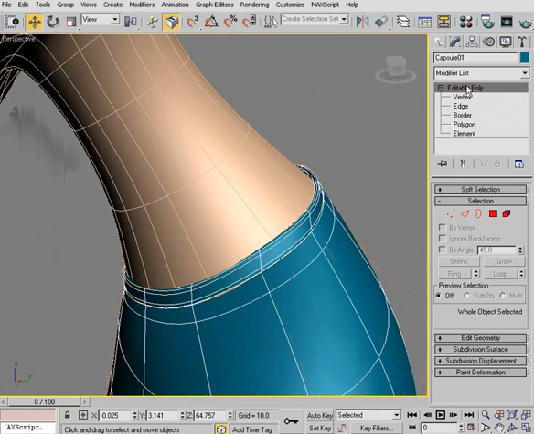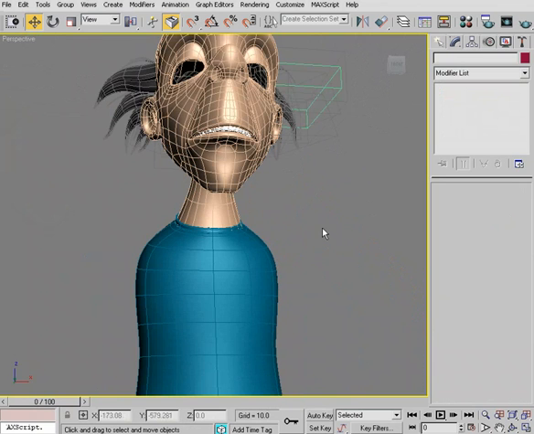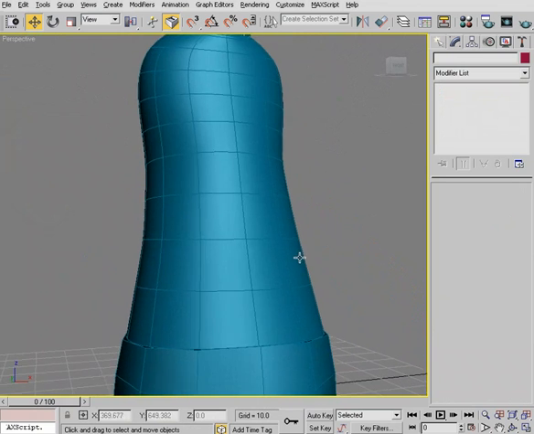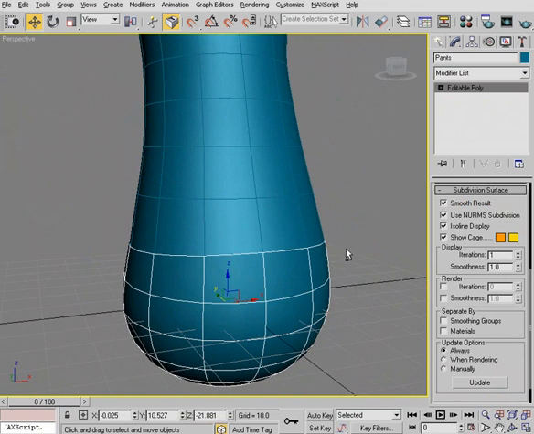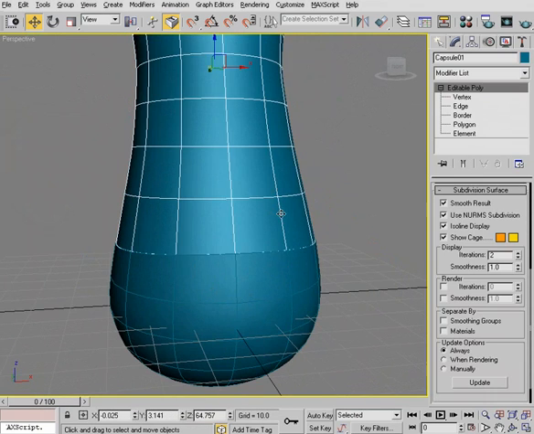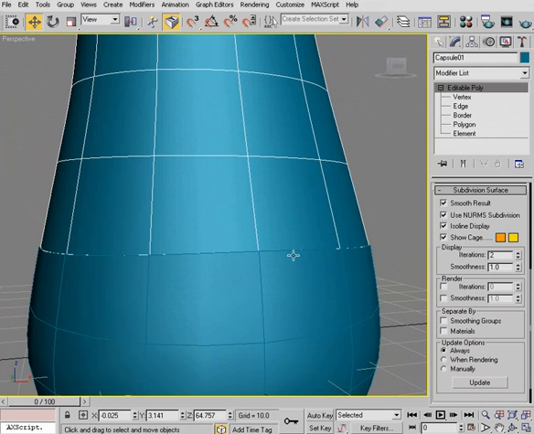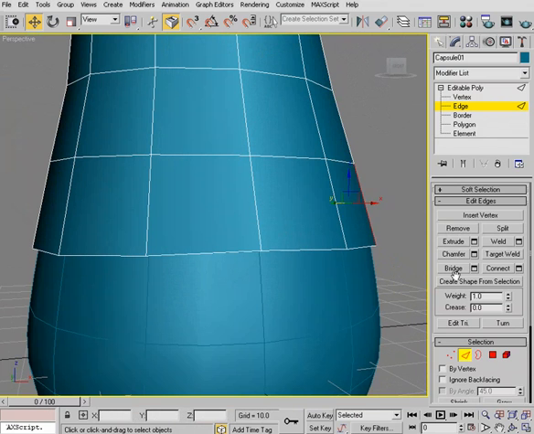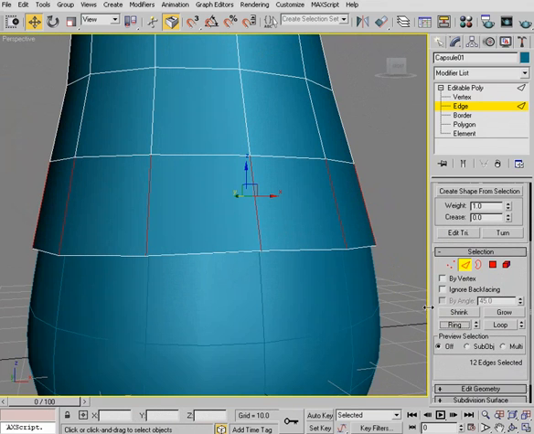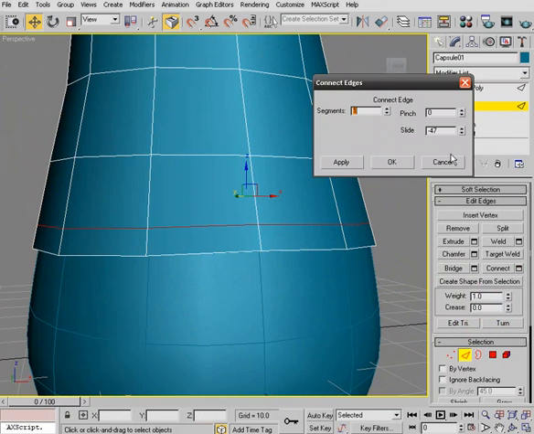The next thing that we want to do is the transition with the shirt and the pants. So I'm going to just smooth the pants for now. And I want to concentrate here on the shirt. I just want to have a little bit better of a transition here than what exists right now. So I'm going to take these edges, do a ring selection, and let's add an edge right down here. Okay, let's actually add a couple. Let's pinch those together and move them down kind of right about here.